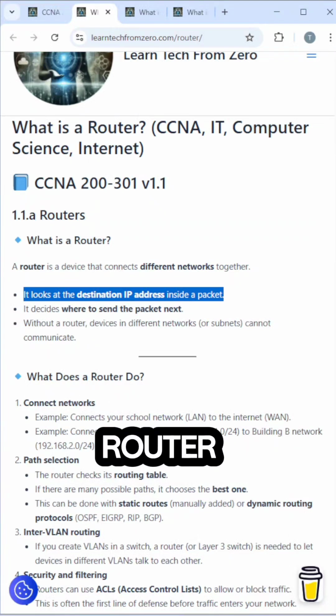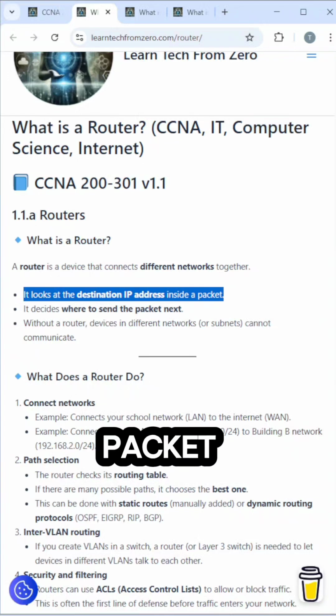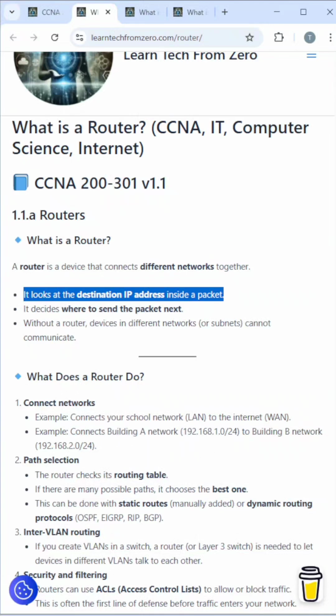When a network wants to send information to a different network, for example, if you want to send a message, or if you want to watch a video on YouTube, you send a packet to the router, and the router checks the destination IP address, and then sends it to YouTube. When YouTube sends the data back, the packet will contain your IP address, and the router will check the IP address and send it to you. So a router communicates using IP addresses.